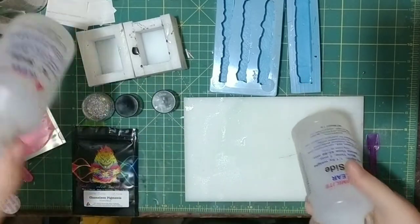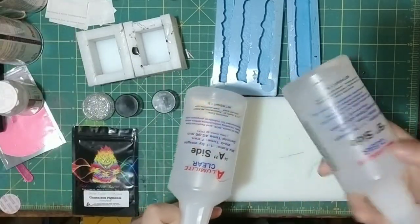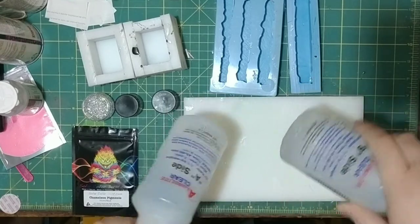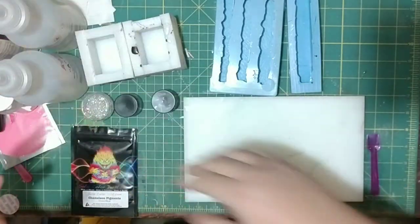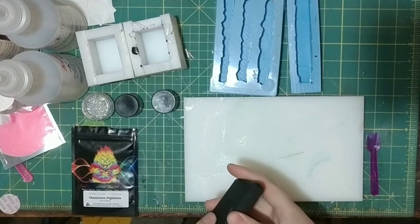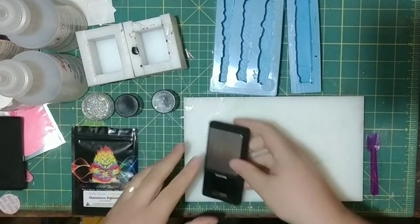Now I'm going to use today, we've got the leftovers of some Alumilite that's thickened up on me, and so I'm just going to dump the rest of this out and we'll get all of this going all at once. Just want to use up the rest of it. We're going to do a dump pour like I said earlier.